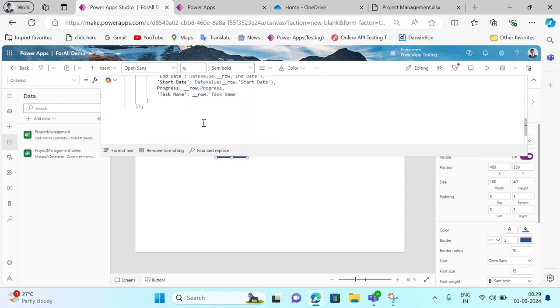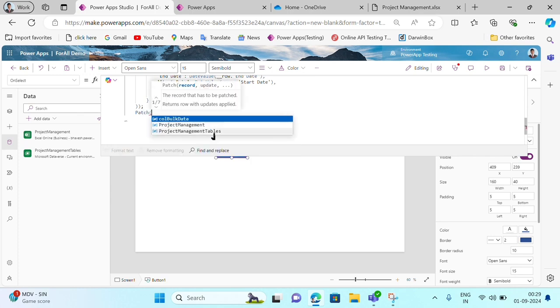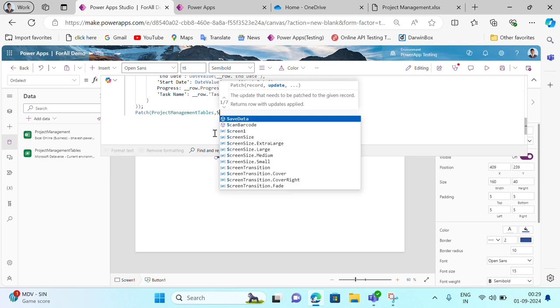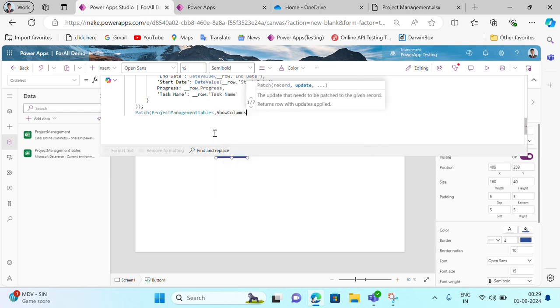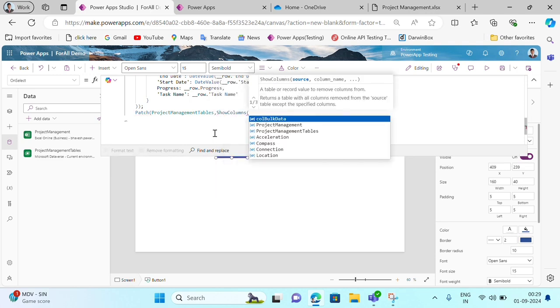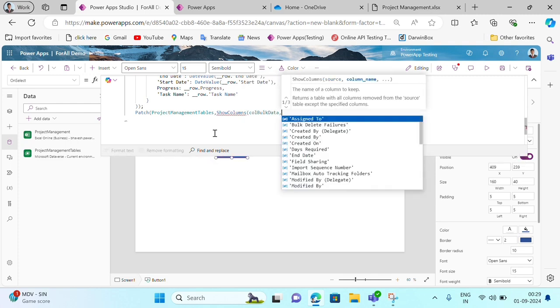Now we have to patch that collection into our database. For patching the collection into the database, we have to write a query like Patch, the database name, and after that ShowColumns. Inside ShowColumns we have to give the collection name, and first we have to give the unique identifier of the database.